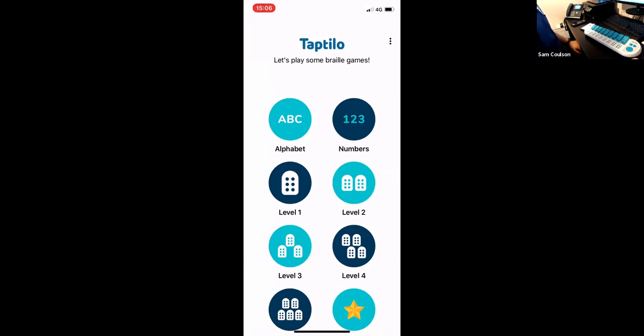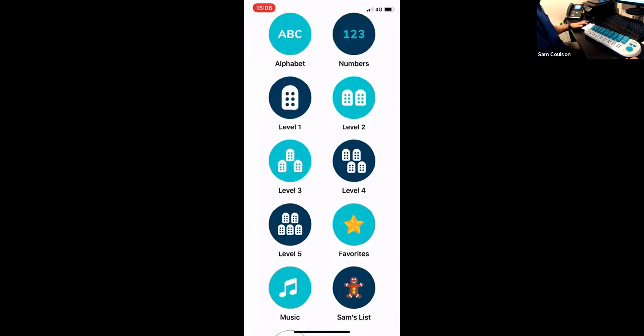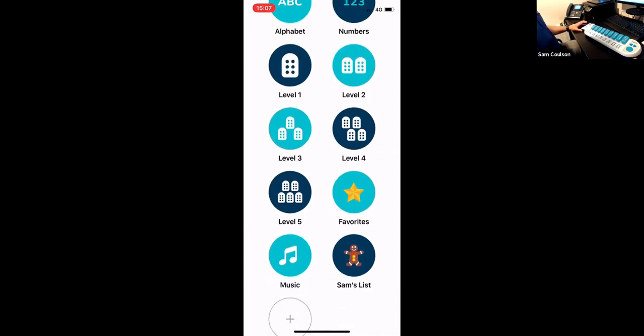I know we're running over slightly, but so Taptilo Music, which is just here. Now, Taptilo Music is sort of experimental in a way for Overtech. They've added this as a beta version, which basically just means you're only able to use this via the unit. You can't use this via the app yet. They've put it on here to sort of test it, to see what the feedback is, and so far it's been unanimously positive.